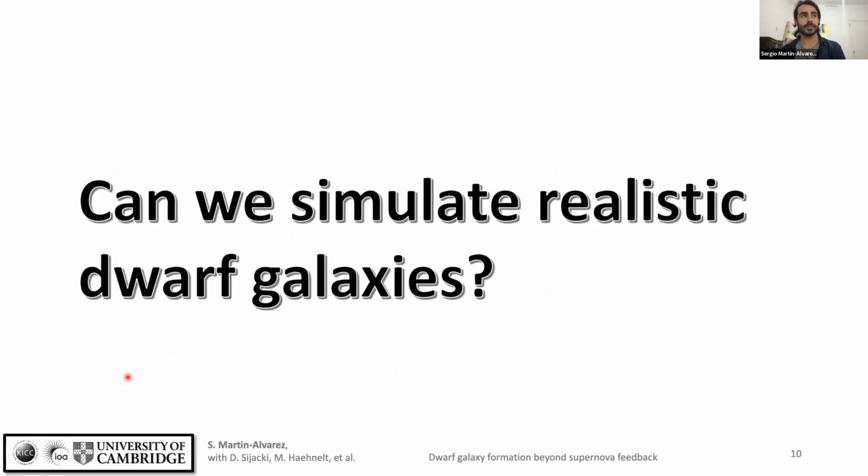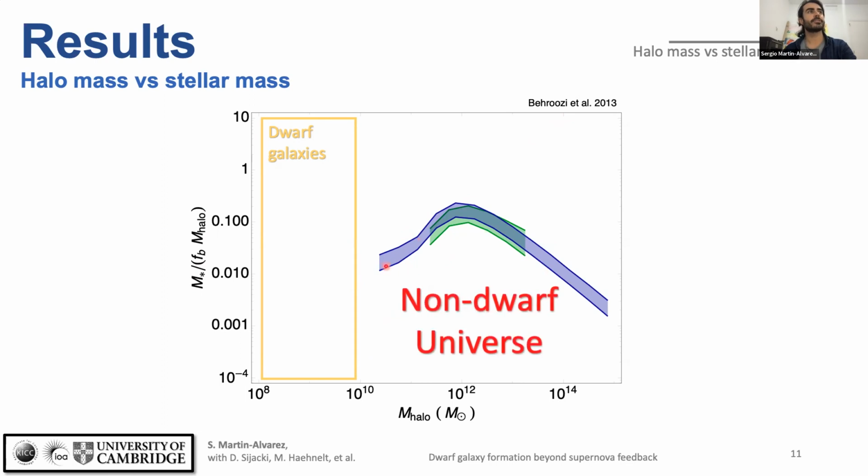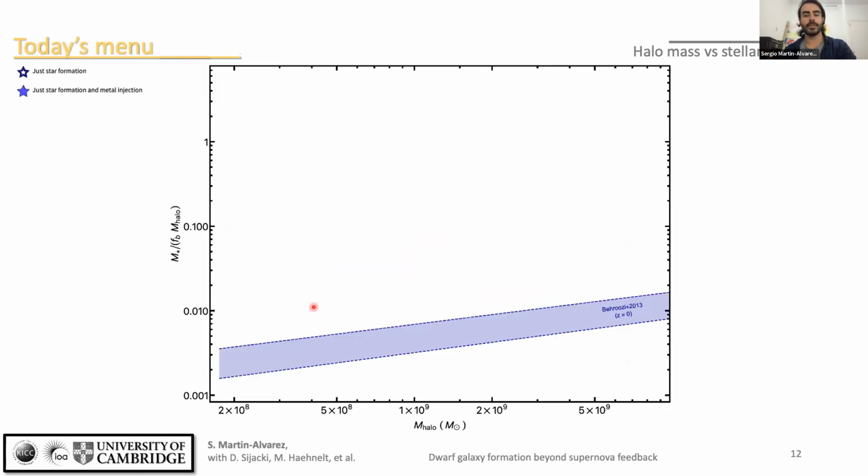But with all of this, the question is, can we actually simulate dwarf galaxies? So going back to the beginning, I'm going to be studying again this stellar mass versus halo mass relationship. What I'm showing here is instead this baryon conversion efficiency parameter, which determines the fraction of baryons in a halo that are converted into stars. So then we can compare, for example, with theoretical models, such as the ones by Behroozi 2013. The problem for these is that they apply for higher mass halos. So what I'm going to be doing is extrapolating them to lower masses, which implies that this is just roughly the order of magnitude that we're going to be interested in, to at least be comparable to these relations, right? This Behroozi 2013.